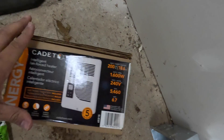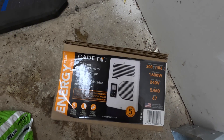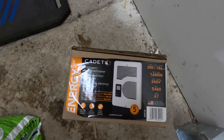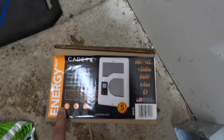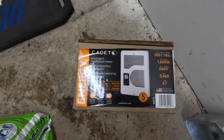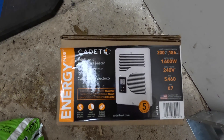This is what we're going to be installing today. It's a 1600 watt electric space heater that either operates at 120 volts or 240 volts. It also has an integral thermostat, so this is going to make this installation super simple because we don't have to install a separate external thermostat.